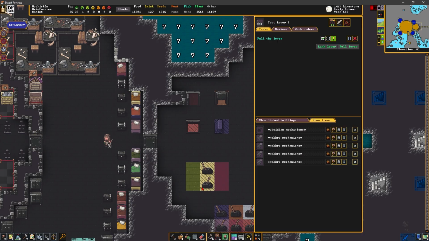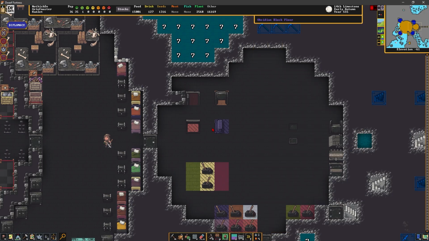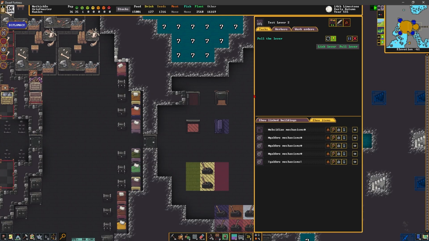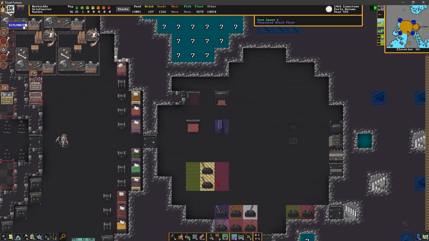So, okay, I've got this second lever selected. I've got a job to pull it, right? We're essentially going to be sending an on signal to these devices, and you can see this hatch cover is already open, so nothing's going to happen. If we pull this lever, it's already on. We sent it an on signal, nothing happens. So we're going to pull this lever again, sending an off signal, closing it.